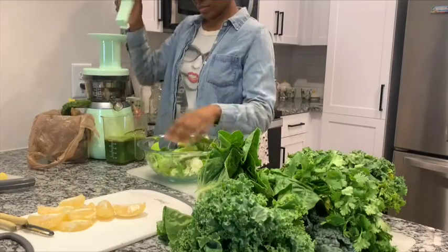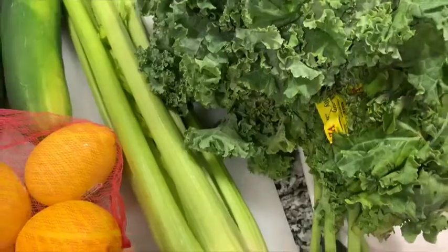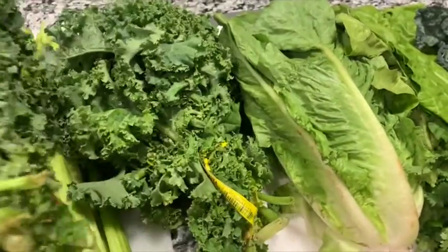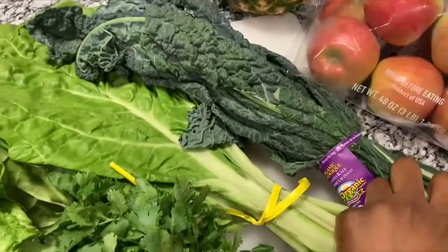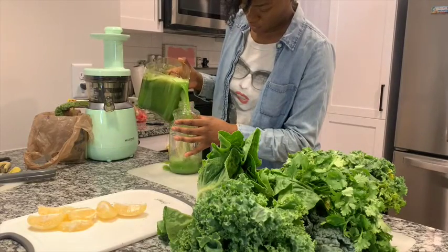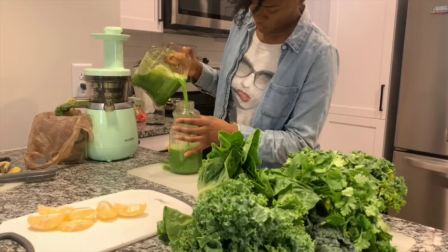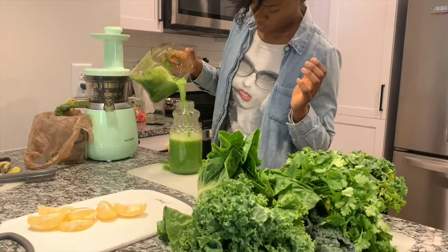Another way is by juicing. I absolutely love to juice — it is a daily or at least weekly habit of mine. Juicing dark leafy green vegetables like kale, spinach, bok choy, dandelion greens, collards — any dark leafy green — is going to give you so much chlorophyll. Juicing actually puts those good nutrients directly into your bloodstream. Your body doesn't have to digest something like a smoothie or a salad. If you really want to get that pure liquid chlorophyll into your bloodstream, juicing is the best way to go. You can also add liquid chlorophyll drops into your juice, but just drinking that raw green juice is going to get you so much chlorophyll on its own.